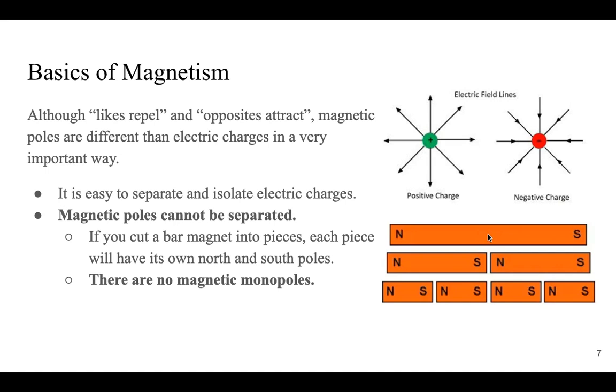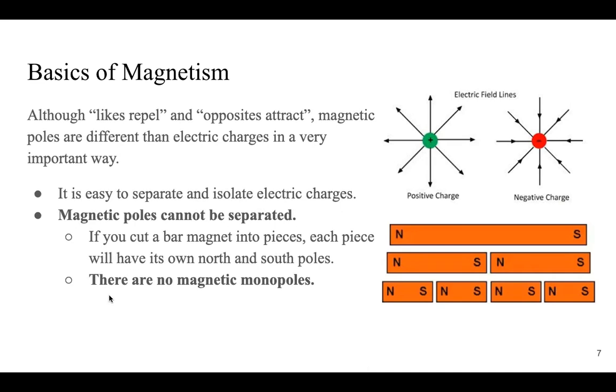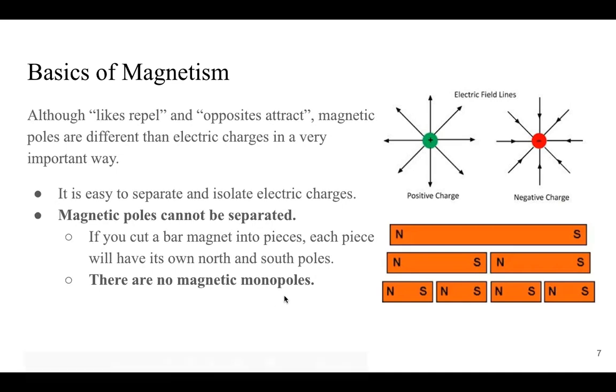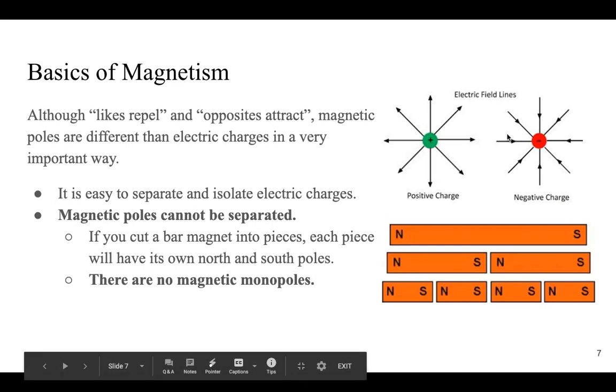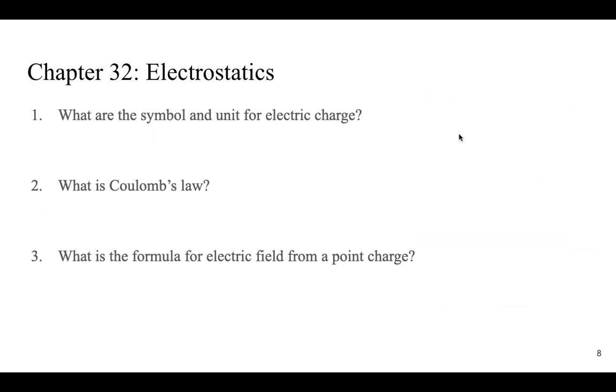If you take a big bar magnet and you cut it in half, you don't have a north over here and a south over here. You've turned one big magnet into two little magnets. And you can keep cutting it down, and you would keep getting smaller and smaller magnets. So, important idea. There are no magnetic monopoles. Nobel Prize instantly to anyone who discovers one, but you won't do it because there aren't any. There are no magnetic monopoles. Charge you can separate. There are positive charges. There are negative charges. When you're dealing with magnetism, every time you have a north, you also have a south. They are not monopoles.